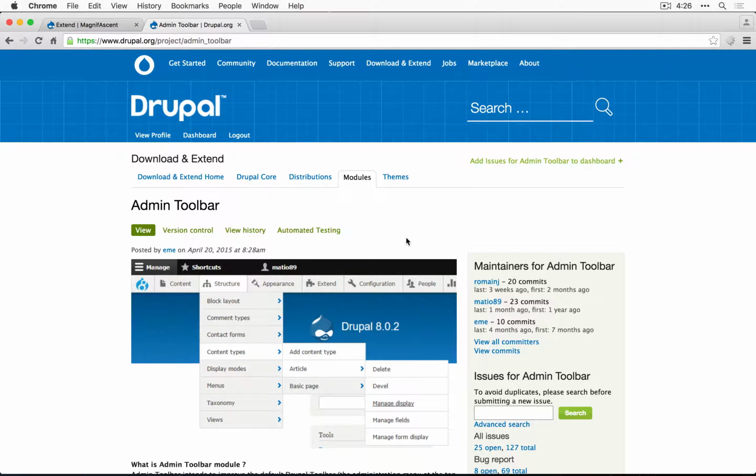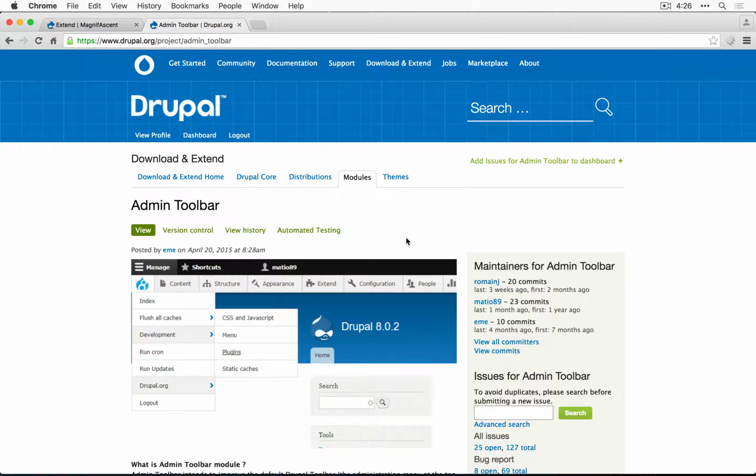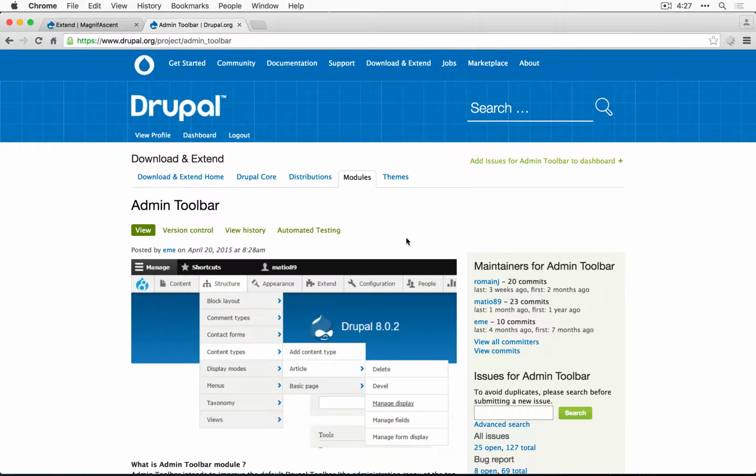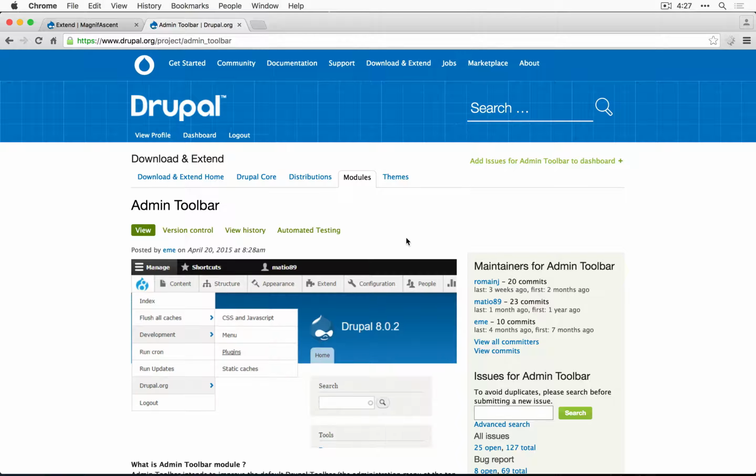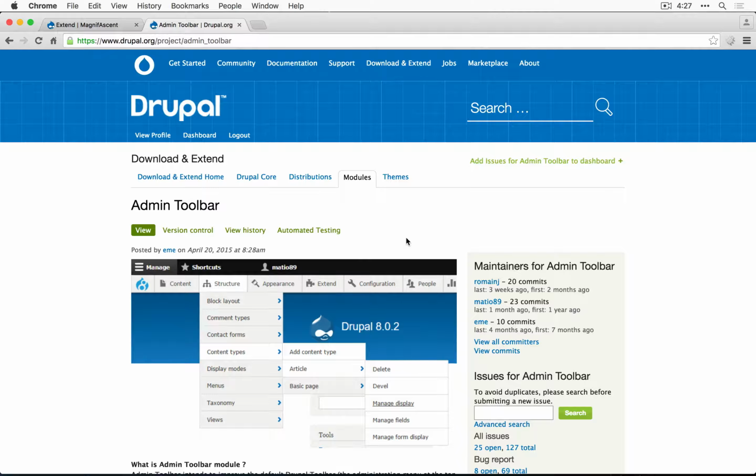So the next thing we need to do is figure out whether this is a solid module, one that won't break our site or open up security flaws. There's a lot of information here on this module page, but if you learn how to break it down, you can quickly evaluate the health of a module. I typically look at about 5 specific factors, and if a module is good on 2 or 3 of those, then to me it's worth installing and experimenting with.